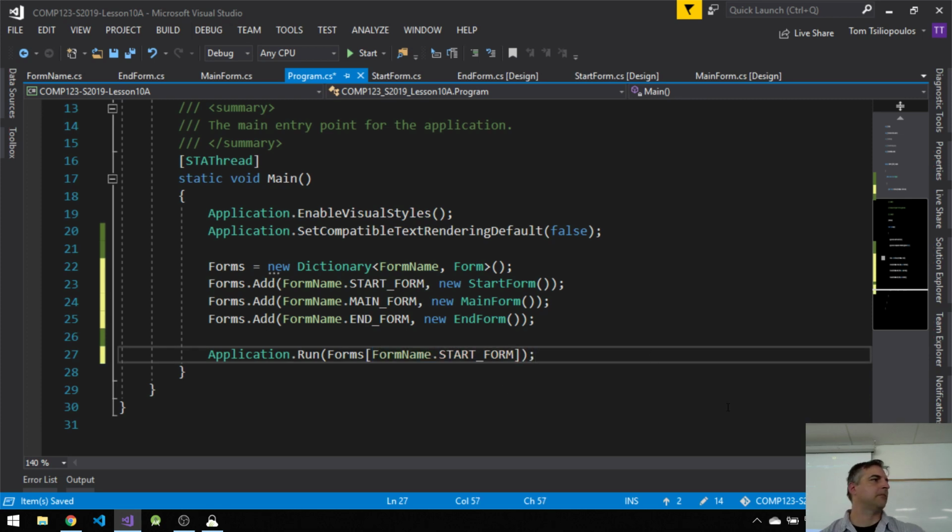Better? Better because it's longer, it's a little bit more difficult to look at, right? However, it makes sense because I don't have to remember the form. I'm using a dictionary and I'm accessing the forms. I pre-allocate all my forms, but there's a little bit of work to be done in the beginning, right? Which means every time I add a new form, I must change my enumeration, right? Add a new enumeration. I must instantiate it here inside program, right? So there's some work, right?